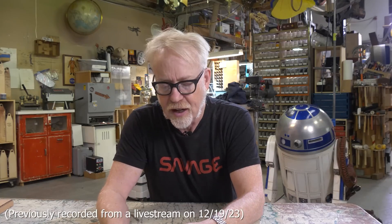Adam Savage has some great tips on how to start setting up the terrifying blank canvas of a new shop. The TLDR here is that once you have it set up for your infrastructure with your power, air, etc., let it be a bit amorphous and don't over plan it. Put things where you think they should go, but don't get too mired in the idea that that's where they'll always be. Be flexible, move things around where they need to be, and just go with what seems to make the most sense.